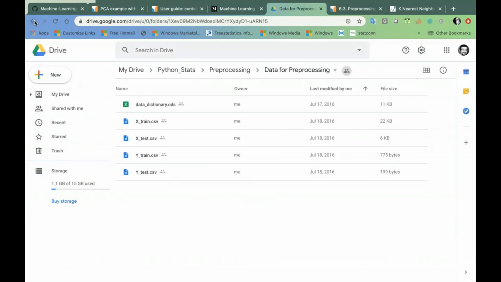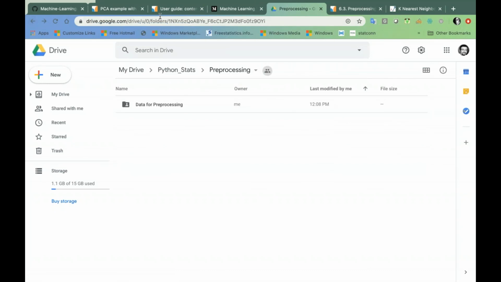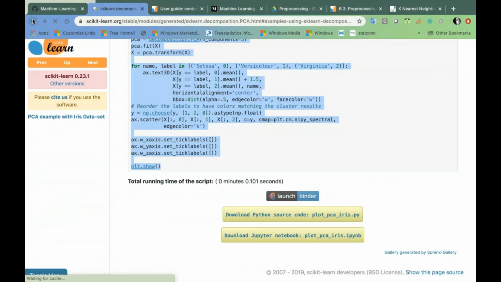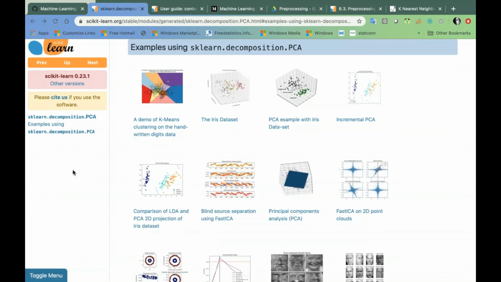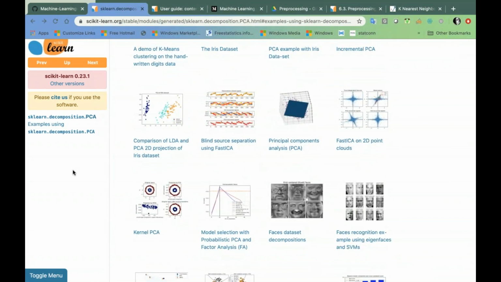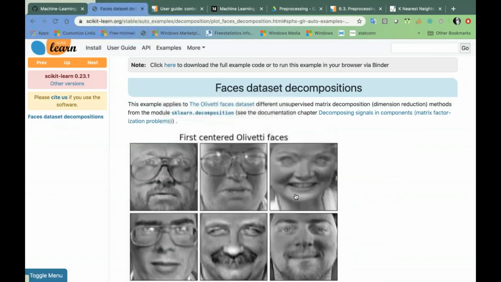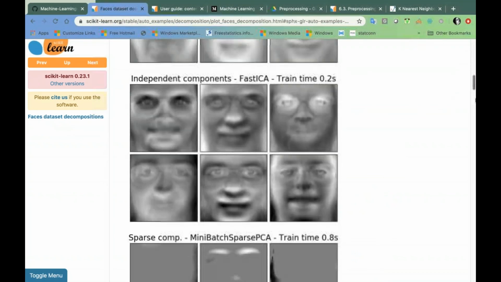And one more thing I wanted to tell you: has any one of you started looking into the various examples given under sklearn, the way we have looked into matplotlib? You can see these are the case studies. Another face dataset case study.